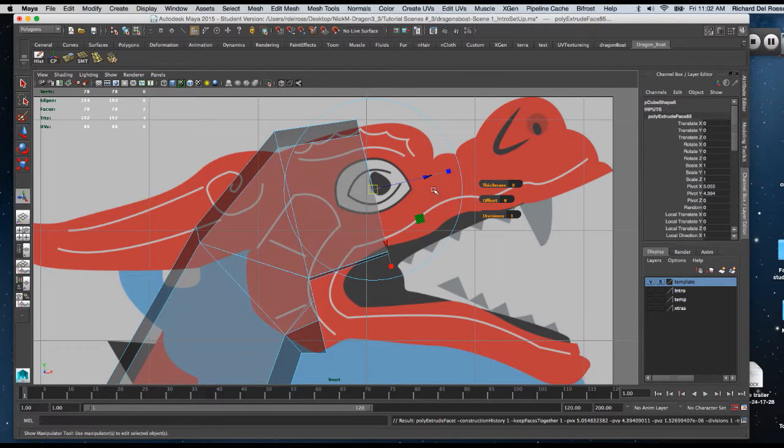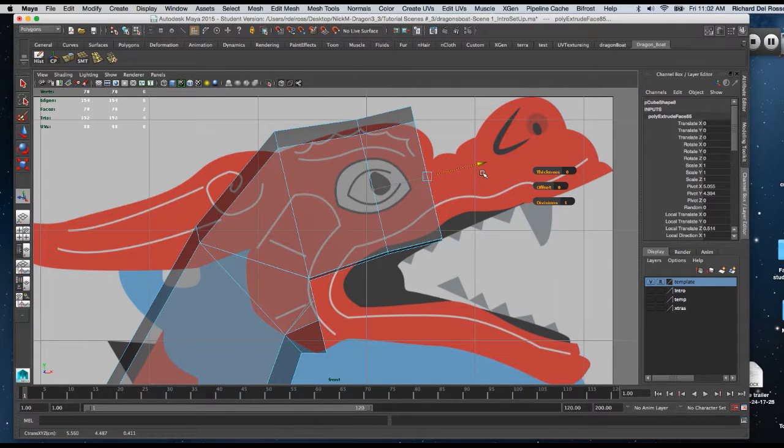And I'm going to go out to the forehead, just short of the forehead like so. And I'll scale that down. And I'm not too concerned about it because I'm going to come back in with my edge loop tool and start to define this later on. So just make sure you're kind of close to where you want it to be in the context of your model. There we go.